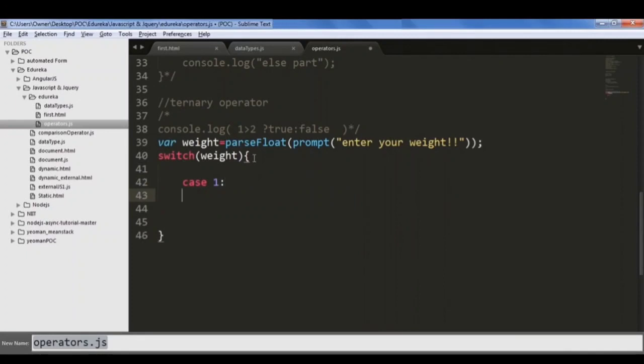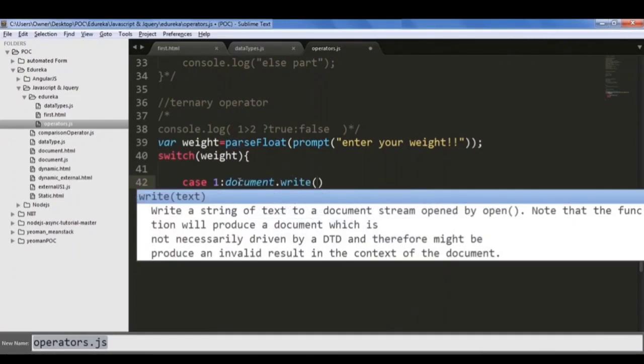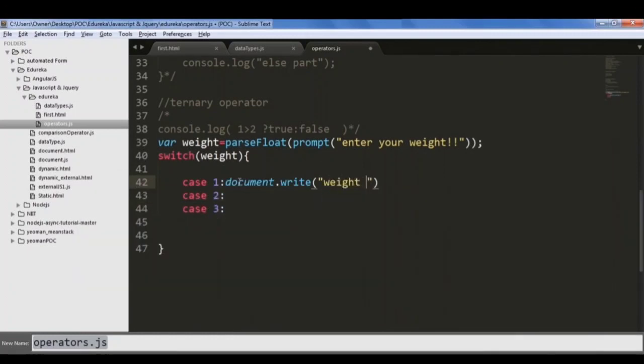So let's write the same example here of the switch case. Switch will have something called weight. Let's take the variable weight is equal to parseFloat of prompt, enter your weight.